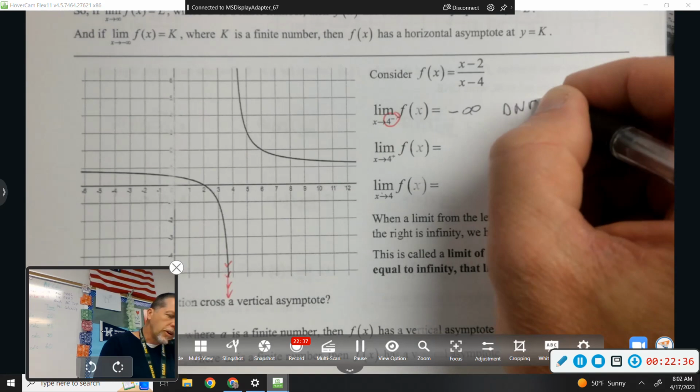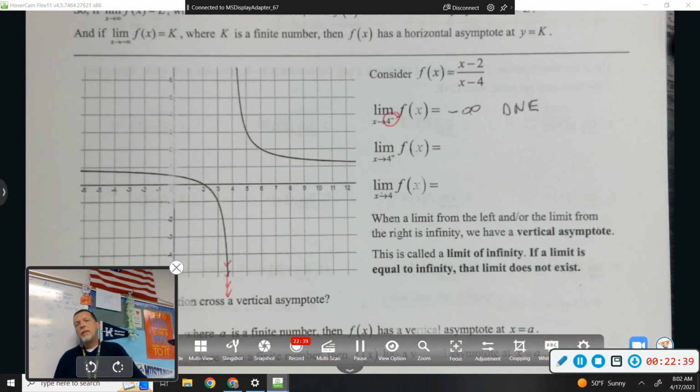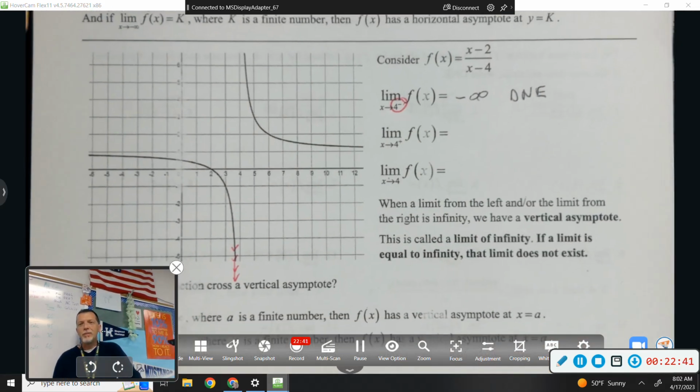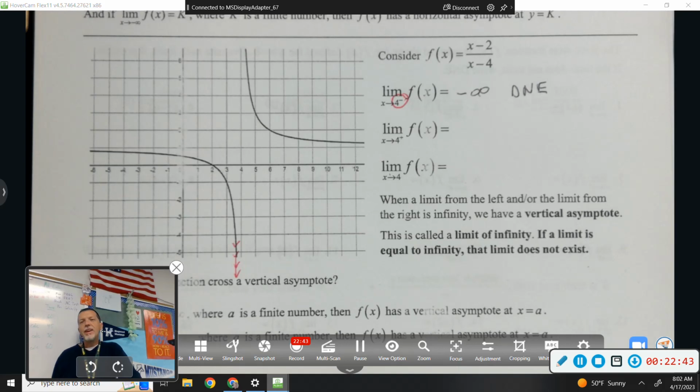And here's where it's even tricky in calculus. Even the AP test is a little bit ambiguous on this. If it's negative infinity, it's officially D and E. But you could answer it either way. Negative infinity is a better answer because it's a little more precise. But that means it's not a real number, so the limit doesn't exist.